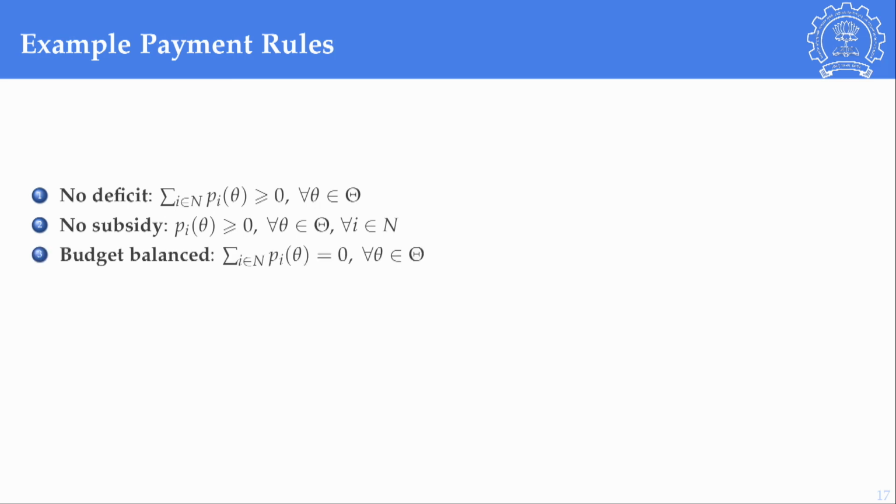The other type of payment rule is what we call budget balanced. That means you can actually accept money from someone and also subsidize, but on aggregate it is exactly equal to 0. That is, the mechanism designer is not retaining any money; it is just, in order to do this allocation, charging someone and paying that money back to somebody else. So there is no net build up of revenue to the mechanism designer.